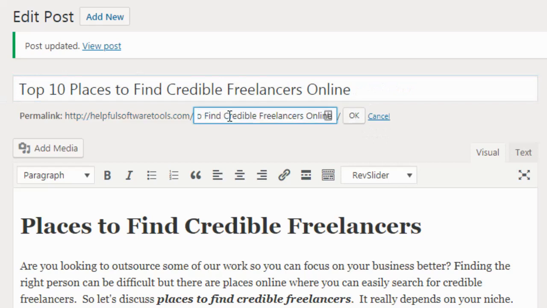So if we do that and we go back over here, we just copy that in, but we need to make sure that there are dashes in between the words. So what I'm doing right now is I'm simply adding dashes in between the words. So there we go. We click OK, and that's it.